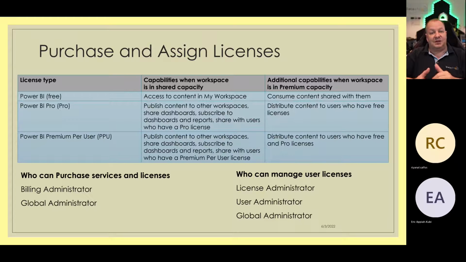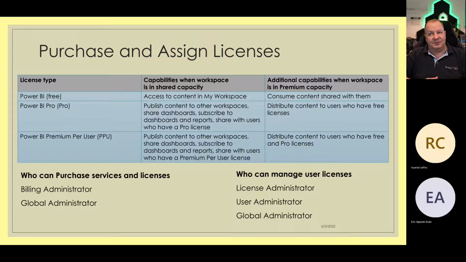Now, a more recent development is a Premium Per User license offer. This gives you all the premium features that were previously only available in the premium SKUs. We're going to go into what that looks like in a moment. Those are now available on a per user license basis. Previously, the price point for premium, as you'll see when we go into some pricing in a moment, was a little bit higher than some organizations wanted to pay. That's fine, because most of them wouldn't need those advanced features or some of the capabilities that come with the advanced premium SKU. But there are times when people wanted that and they didn't want to pay the several £1,000s per month.